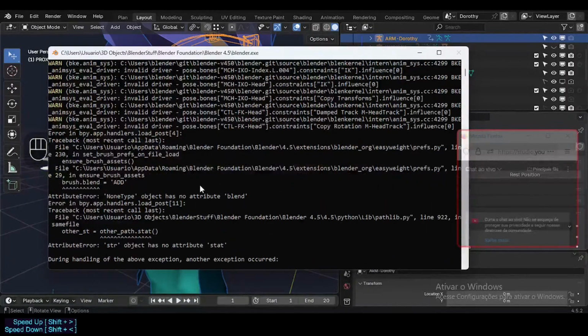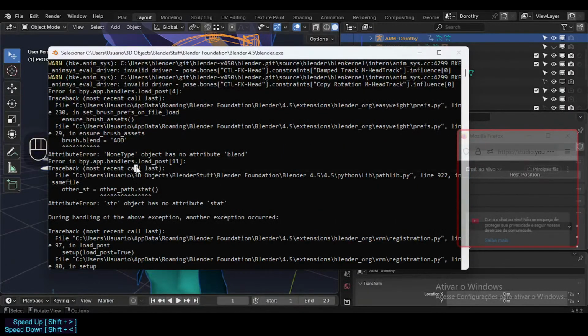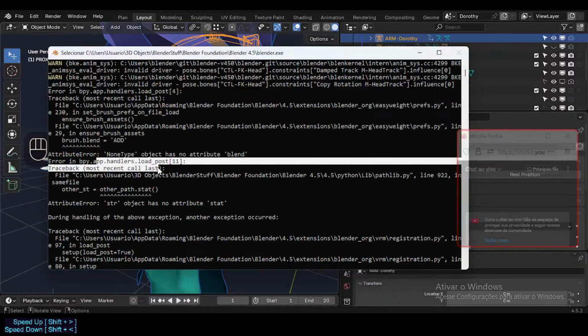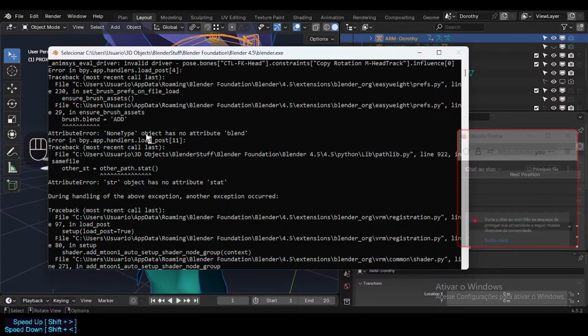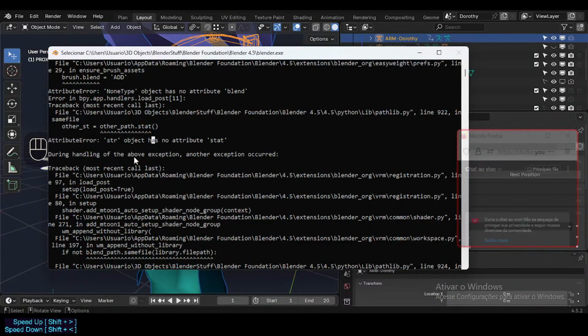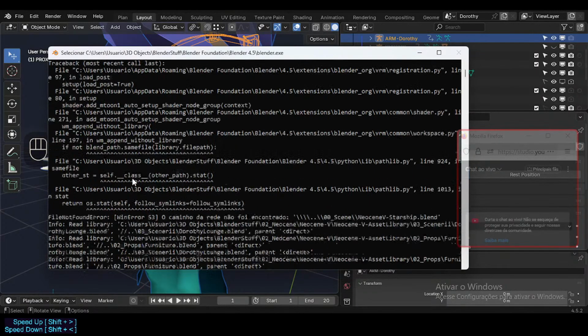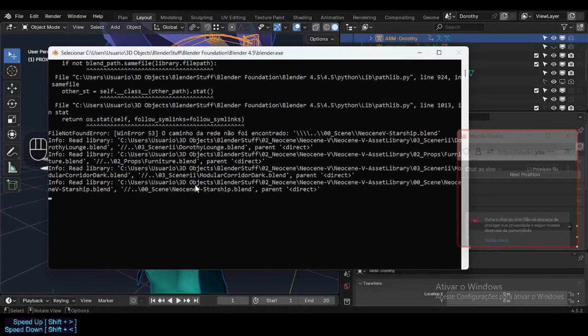Alright, so see, no, this is probably some add-on. Maybe it will happen anyway. Maybe it's not something about my file.